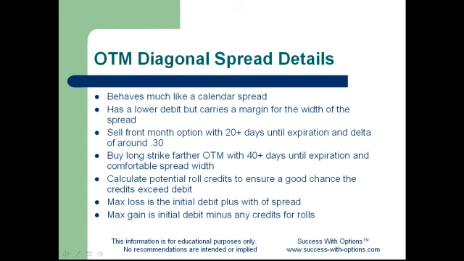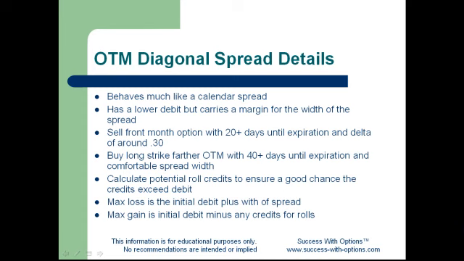This position is largely to limit your loss, so your choice of strike price is going to be based on the margin you're willing to tolerate and the initial debit for the position. You'll want to do some analysis, much like you would for a calendar spread, to determine if the potential credit for the rolls will be more than the initial debit. The max loss on the trade is the initial debit minus any credits received for the rolls. The maximum gain will be the initial debit minus any credits received for the roll.